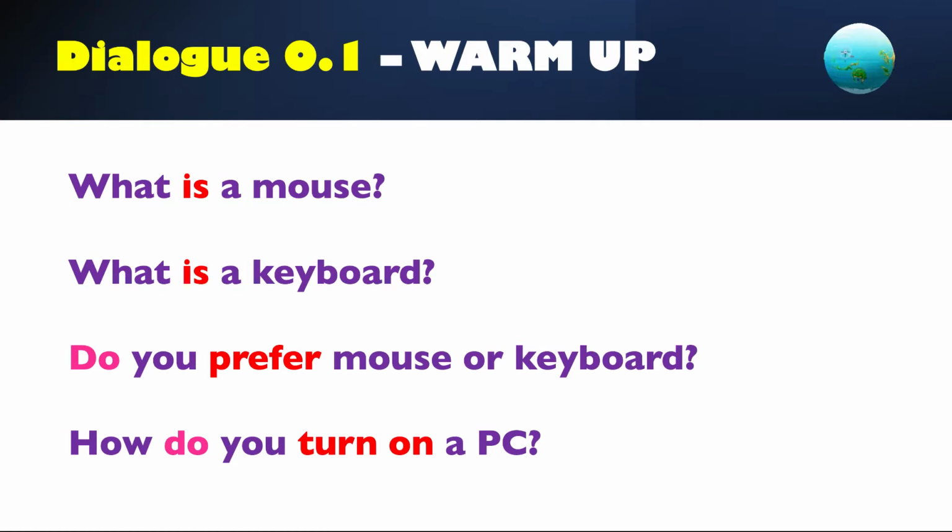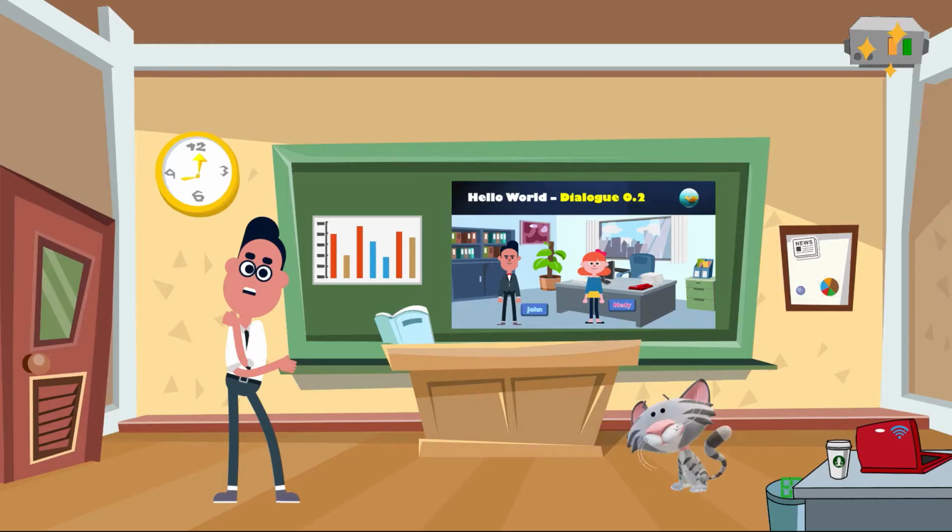How do you turn on a PC? Turn on the on button. Yes, you press the on-off switch. You press the on-off button. So, try answering those questions yourself. See what answers you come up with. Or put them into Google. See what Google tells you. Or put them into Naver. See what Naver tells you. They seem simple questions, but sometimes simple questions are the hardest.